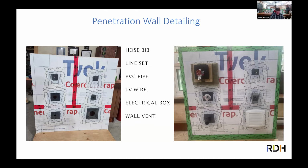Well, it's not okay. We're going to show you that you can put a hose bib in, and does a frost-free bib ever fail? Yeah. Can you change it? Well, we'll show you absolutely you can change it. You can disconnect from the inside, which you'll need to anyway, and you can pull it straight out through your mounting block and pop a new one in. Absolutely no problem. Geoff can demonstrate that right on the wall itself. Same with the PVC pipe, same with electrical, same with low voltage wires.